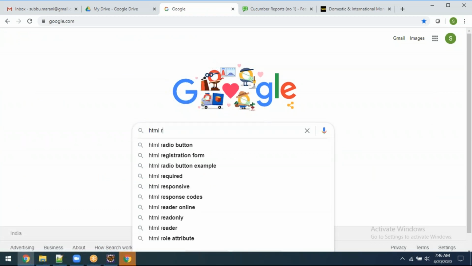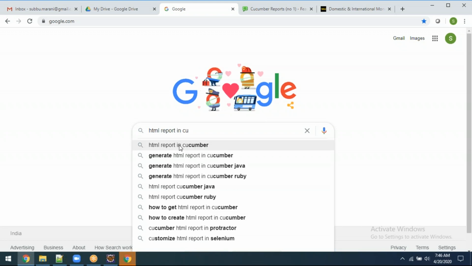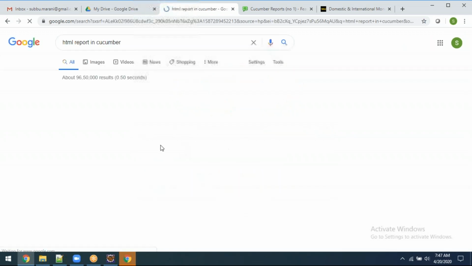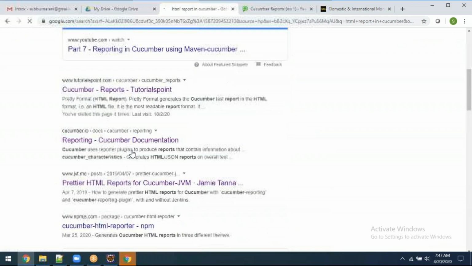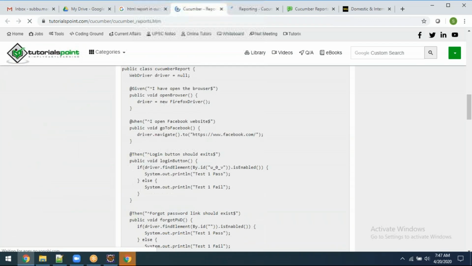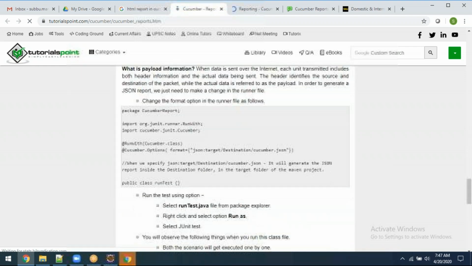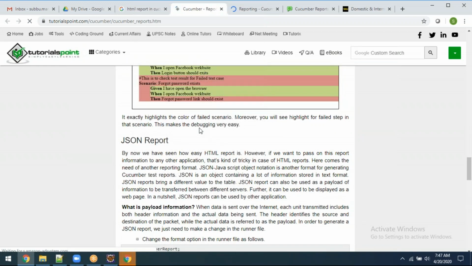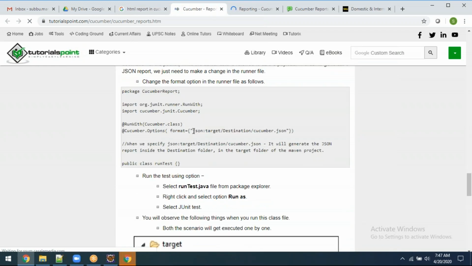HTML report in Cucumber. Getting my point, right? They will give something like documentation. If we go ahead and check that, this is how it will generate. I'll show you the format: JSON, Cucumber, destination something.